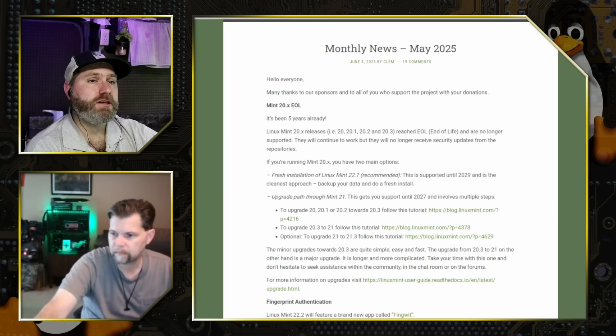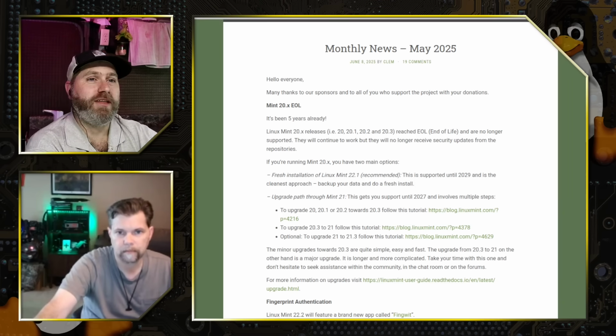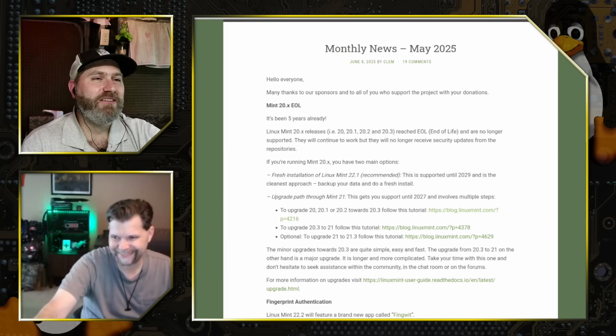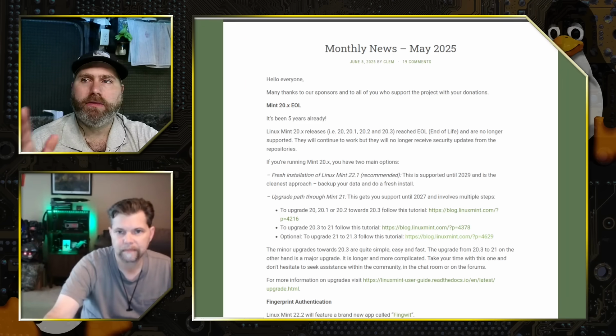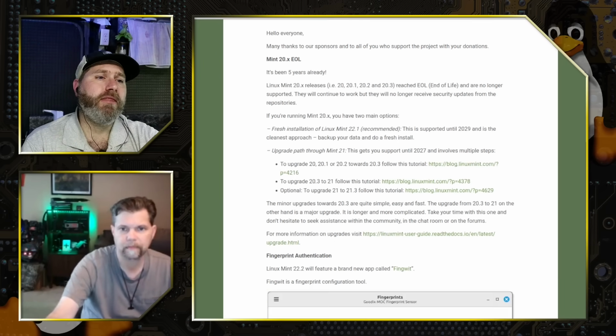Of course, 22.1 is supported until 2029. That should be 1 year after Oh Sweet Meteor of Doom Apophis lands in the ocean, but we'll see. You can upgrade through Linux Mint 21. That'll get you support through 2027, so 2 more years. They do have some tutorials there. And we will talk about upgrading from 20.3. We're going to roll up to the 21 branch, probably 21.3, and then hold it there for a little bit. So I will talk a little bit about that.